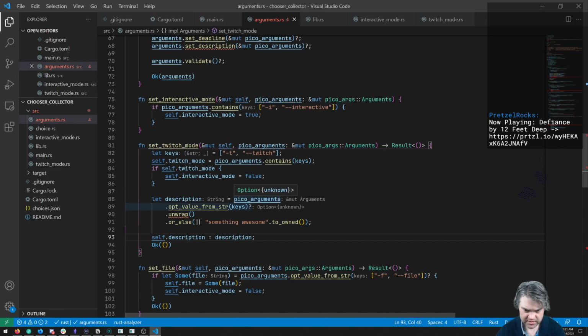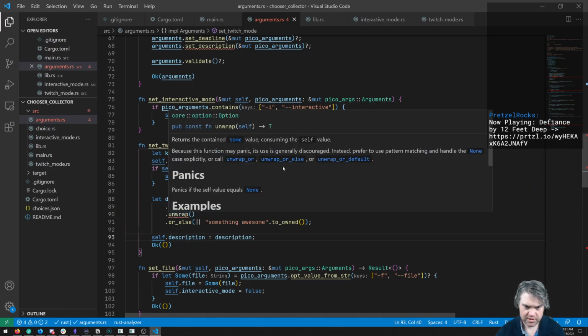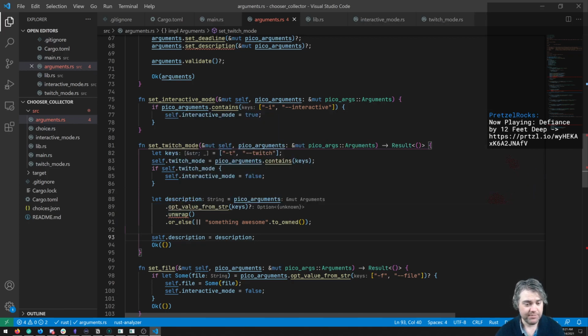So you're an option, so I should be able to unwrap you. Oh, type annotations needed at this point. Oh, because it has an option of unknown. Shouldn't you figure that out?